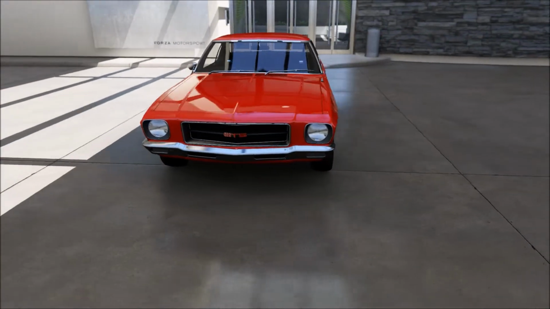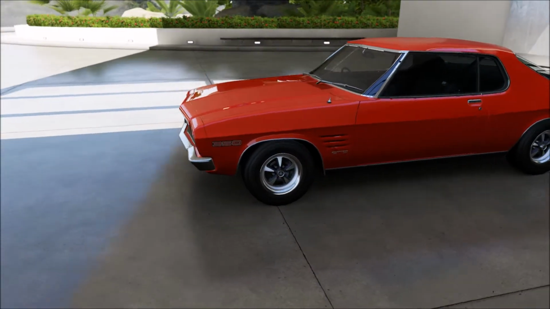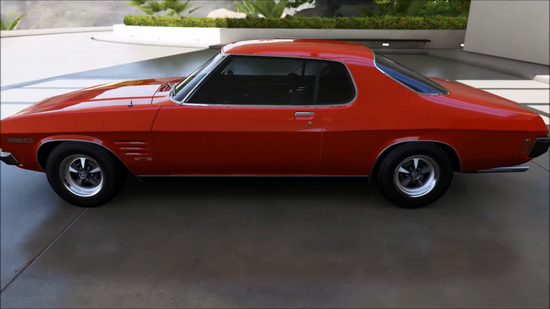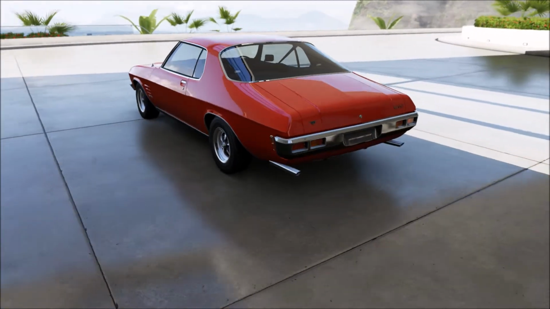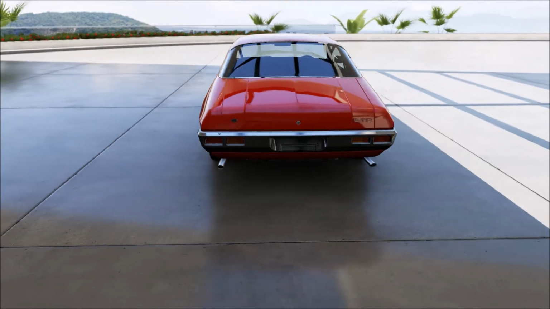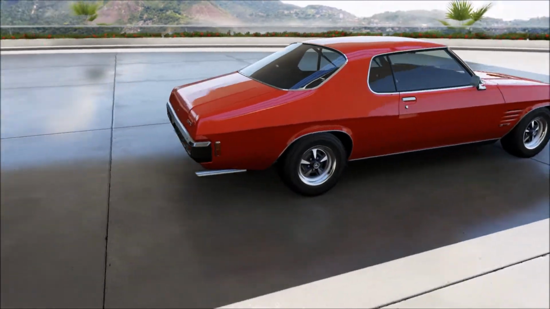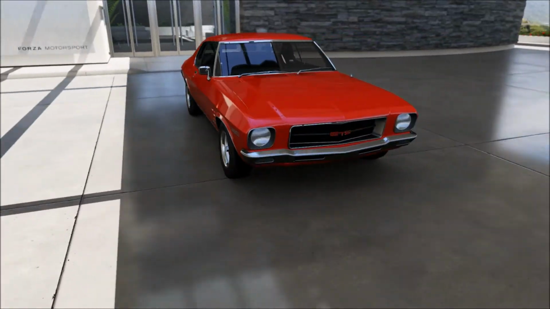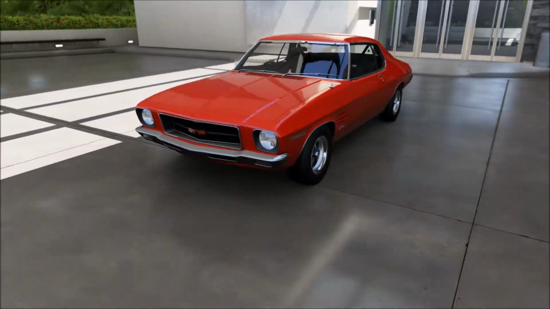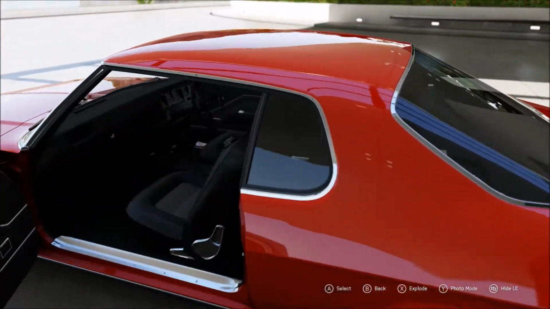So we're going through all 7 cars in the pack as is normal, and it will be broken into 2 parts, 4 cars on this one and 3 in the next. So beginning off, we have the 1973 Holden Monaro. This car is D class with a performance rating of 309.